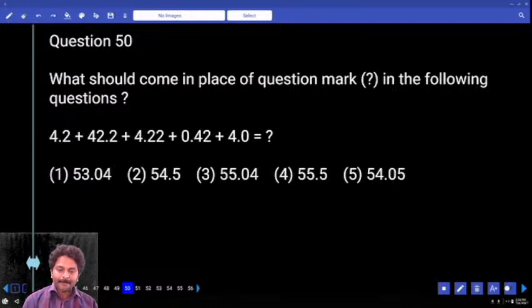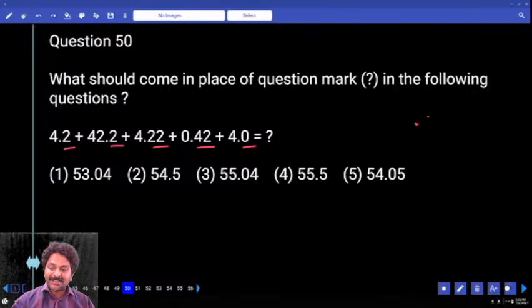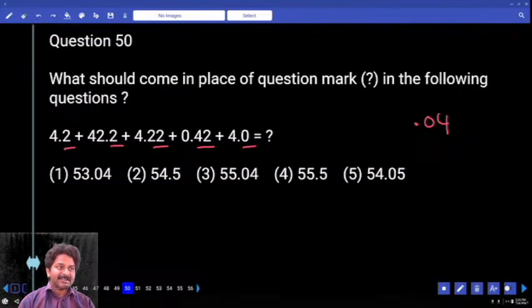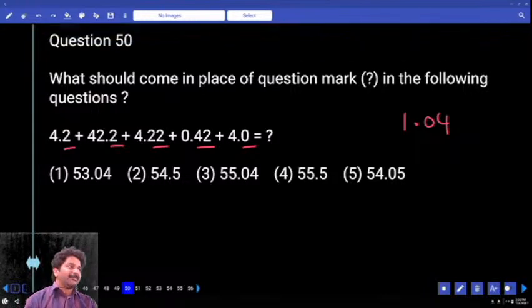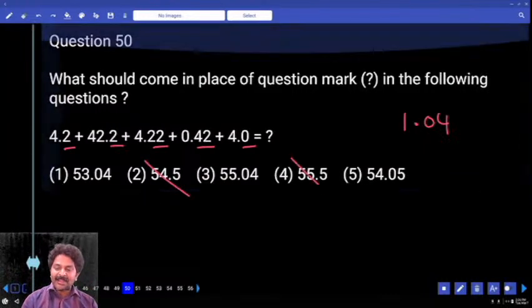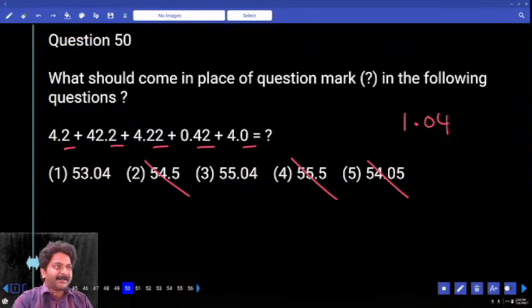So let me first verify the number after the decimal. 0.2 or 0.20, one and the same. 0.20, 40, 62, 104, 104 plus 0, 104. That means after the decimal you should have 04. So far, if you concentrate on the number after the decimal, we got 1.04. The answer must end with 0.04. Second, fourth, fifth eliminated.